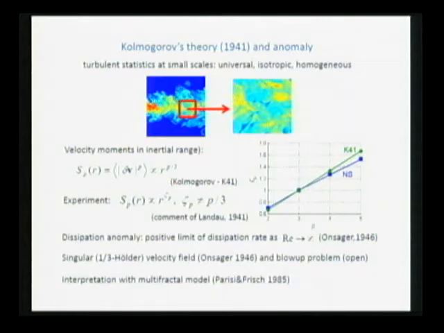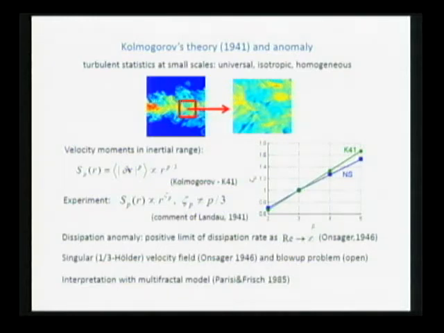He found that from dimensional theory, you can recover the fact that the velocity moments should scale with the spatial scale r as a power law with exponent p divided by 3. This is the Kolmogorov theory. Well, it was very soon figured out that it's actually not correct, and this p divided by 3 should have a certain anomalous correction. The question of where this anomalous correction comes from, and how to create a theory for it, is till now an open question.